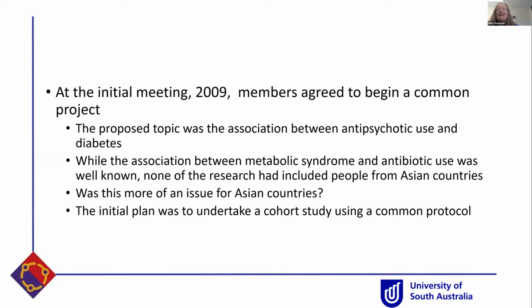I was at the initial meeting to discuss a concept going forward in 2009. The group wanted to look at the association between antipsychotic use and diabetes. This was a really well-known association. However, none of the research had included people from Asia, and diabetes was much more prevalent in some of the Asian countries. And so the initial plan was to undertake a cohort study using a common protocol approach.